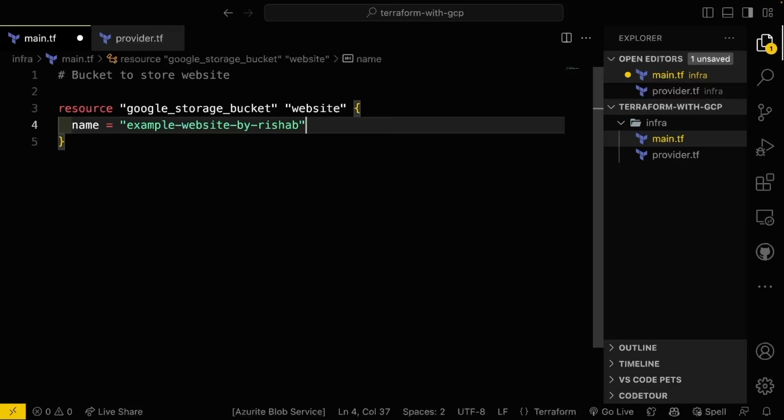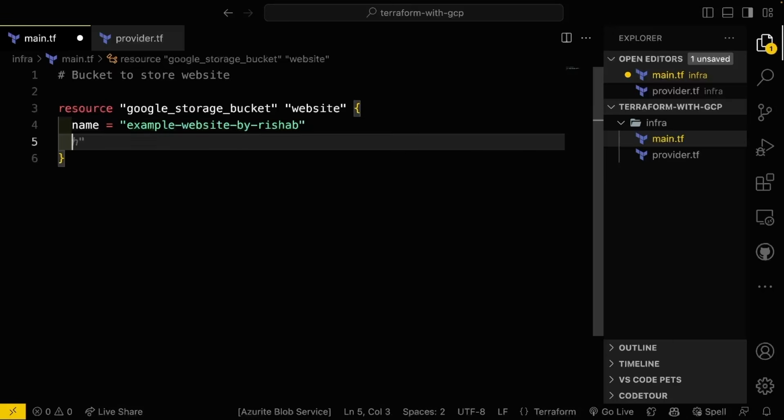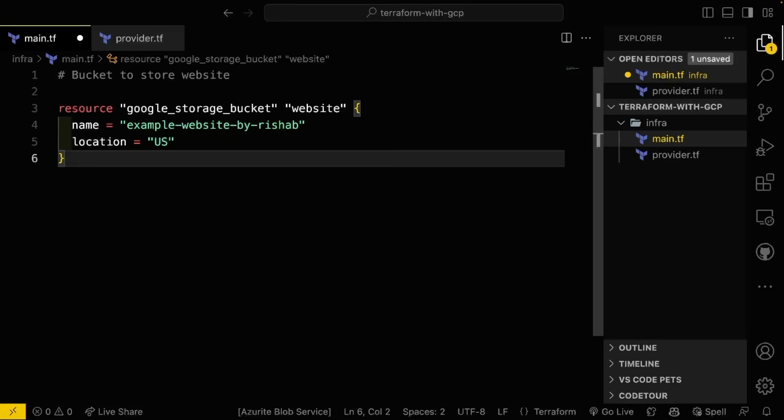Make sure you choose a bucket name that's unique because they need to be globally unique as per the instructions by GCP. And then location is US for our bucket. So we have just created our first resource in the Terraform file. Mind you, it hasn't been deployed yet, and you'll see how you can do that later.